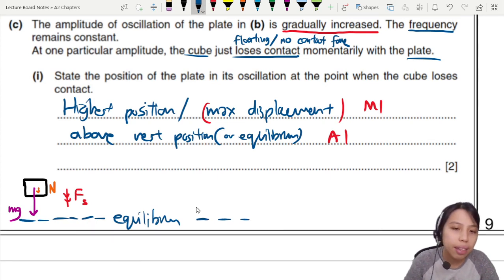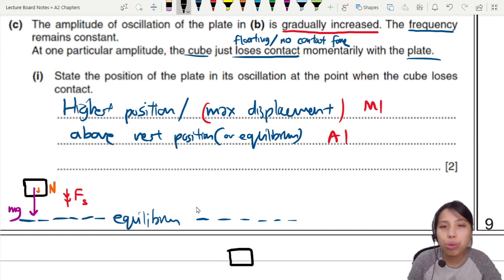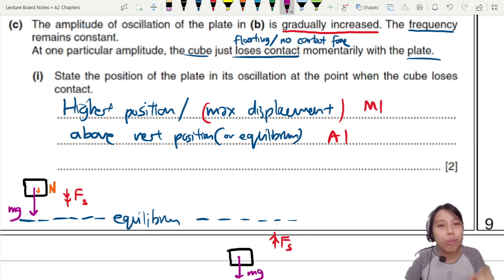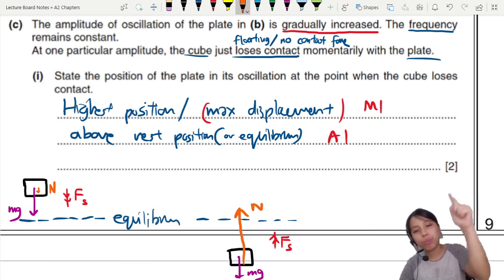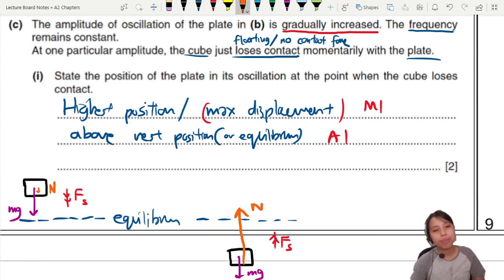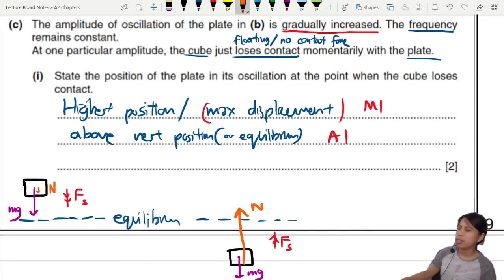On the other hand, if you have the box at the bottom, you need to restore to equilibrium position. There needs to be some kind of restoring force pointing towards the equilibrium position. So mg is not going to give you that. Mg is just always pointing downwards, so your normal force has to compensate for that. It has to fight against mg to provide that normal contact force. It's a little bit like the circular motion contact force thing.